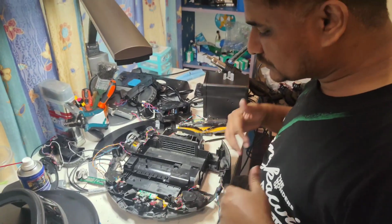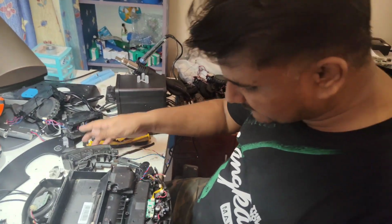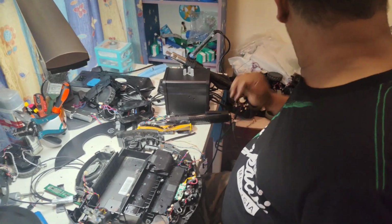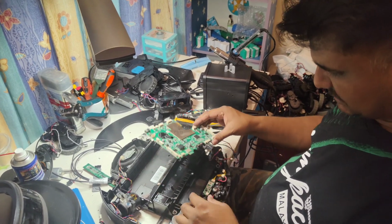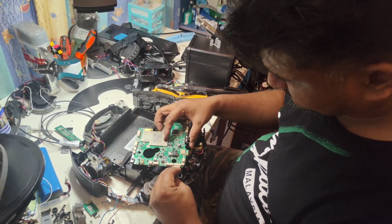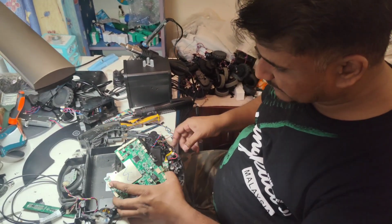And now I will show you how to put back all the wheels. So, or we can put the motherboard first. Motherboard also we can put back first, no problem. It's the same whether we put the wheels or motherboard, no difference. So here is the motherboard. Okay, this one is anti-drop wire. This one is side brush motor wire.